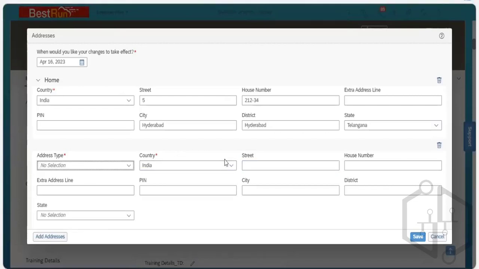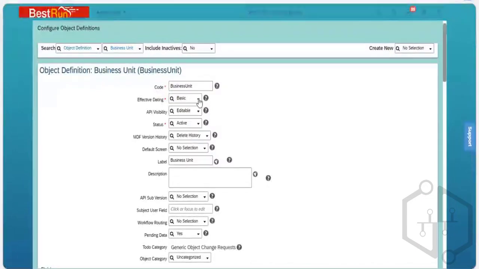So if we have a scenario where we can go and create multiple records, in that case we need to have two objects. One object will act as a child object, another object will act as a parent object. And in that case, we will select under the child object effective dating as from parent. Understood the concept here? When we need to take the parent object.